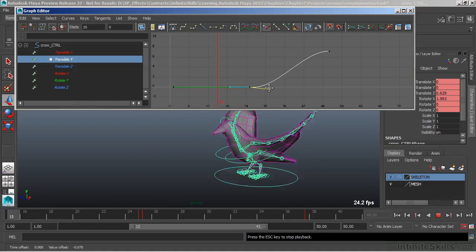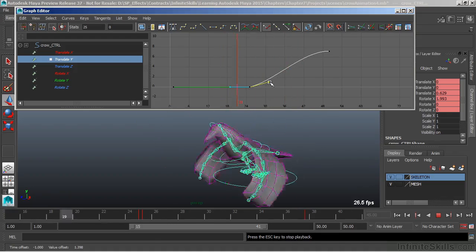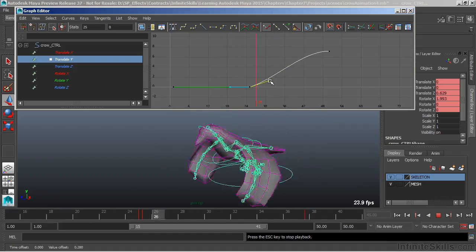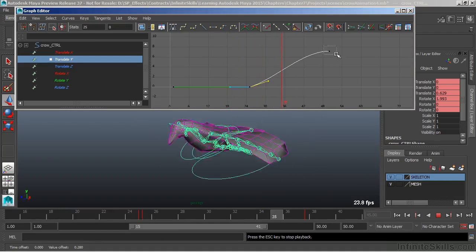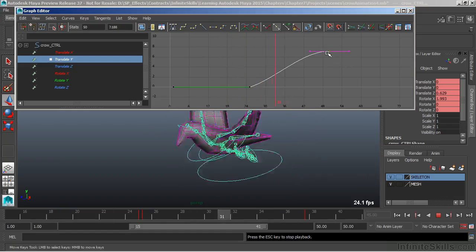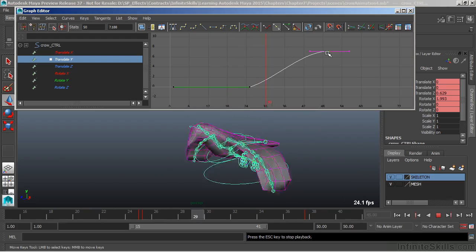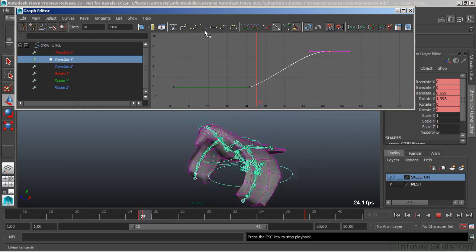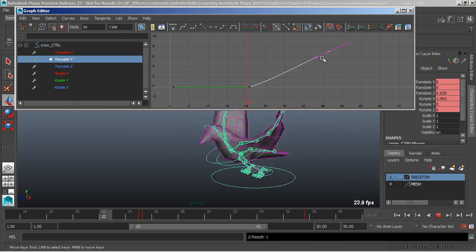And let's grab this. I think we'll end up returning it back up there, but that's looking a lot better. Let's see. I like that. So I'm going to leave that right there. And then the last part here, I want to take this and let's not have him ease out like he is at the end of this here. So we're going to change that slope and I'll just choose my auto tangent and we'll direct that slope.